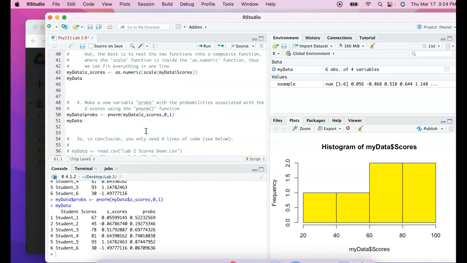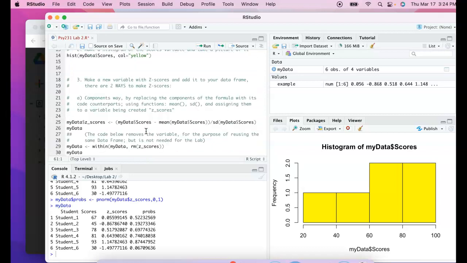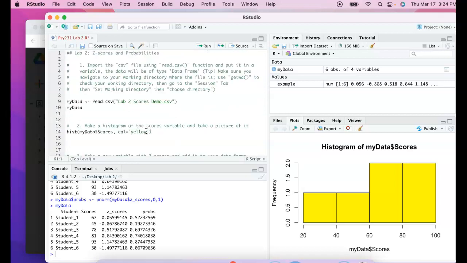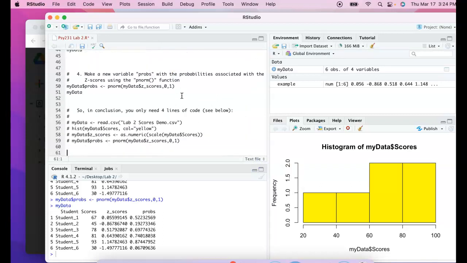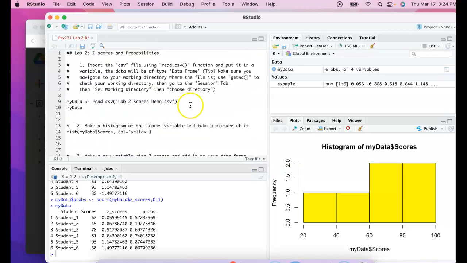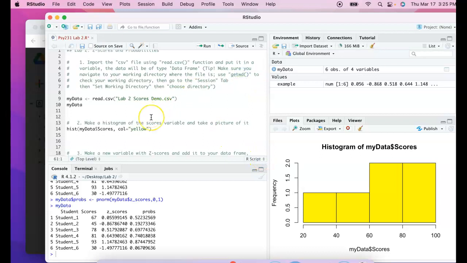So I am going to put this file also on Canvas so that you can look at it and play around with it. When you download it, your computer might change it into a text file. So if you look down here in this corner where it says RScript, it'll be a file that looks something like this. So if you want to work with it, when you import it into R, make sure that you change its extension once again to R script, and then you can work with it.